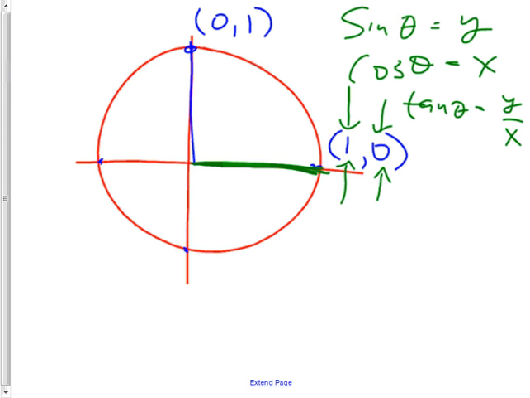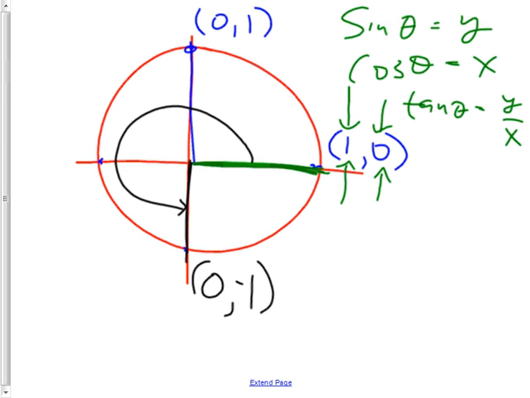All right. So, final answer. What is this question I had posed earlier? What is the sine of 3 pi over 2? Well, here's where 3 pi over 2 is. How many of you knew we were talking about that spot? Okay, good. And that spot is what, comma, what? (0, -1). And if I want the sine of it, the sine is the y of it, and therefore it's -1. Okay, raise your hand if you had that one right. Okay, good. All right, on to the next one.